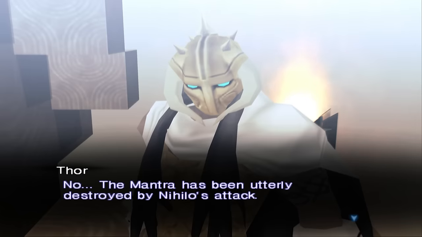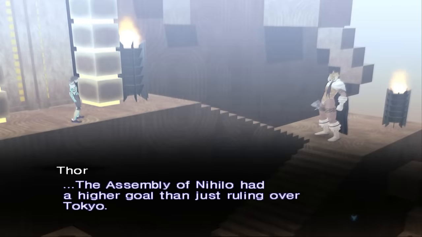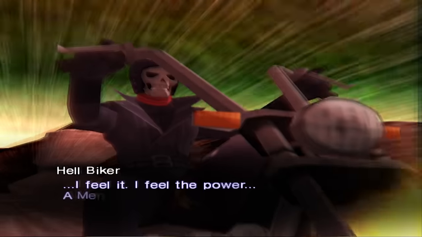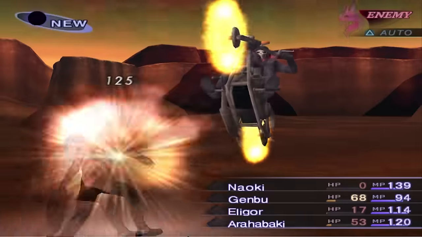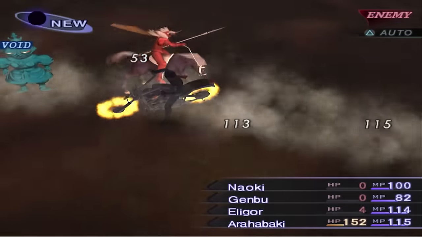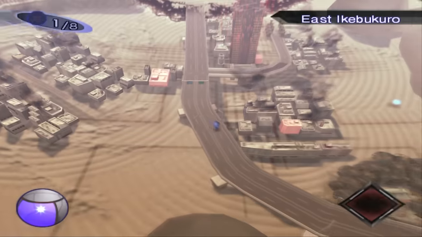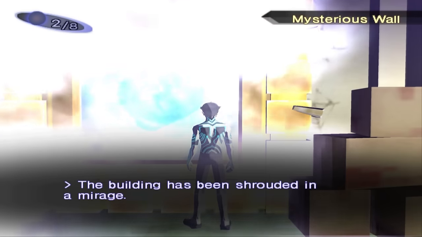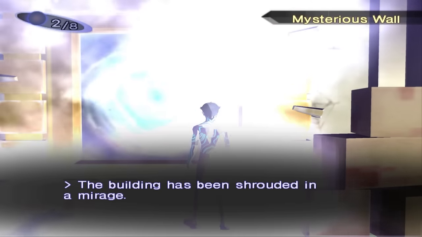We head back to Ikebukuro to see that the mantra have fallen and give next to no fucks about their situation. We start walking on the highway only to be confronted by Nicolas Cage and yeah, he flattens us so many times that we have no choice but to run like a little sissy bitch and finally get to Kabuki Cho prison.